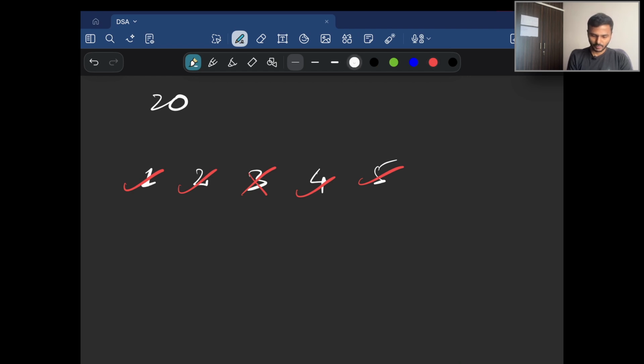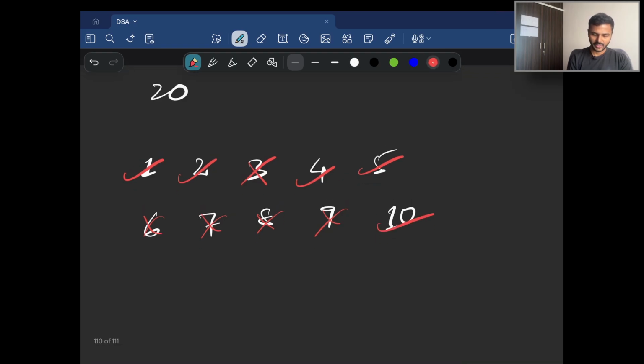Then we will continue and take 6, 7, 8, and 9. And none of these can divide 20 completely. But 10 can, so we will take 10 as another divisor of 20. Then we will continue and take 11, 12, 13, 14, and 15, and none of these are divisors of 20.